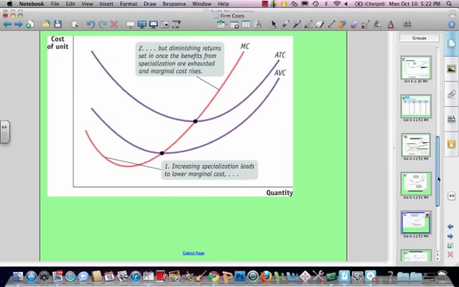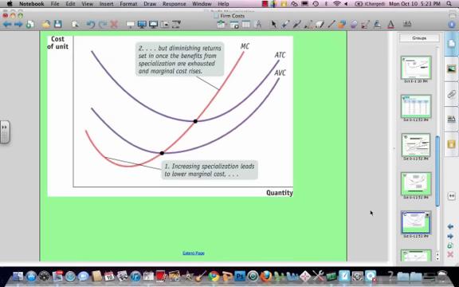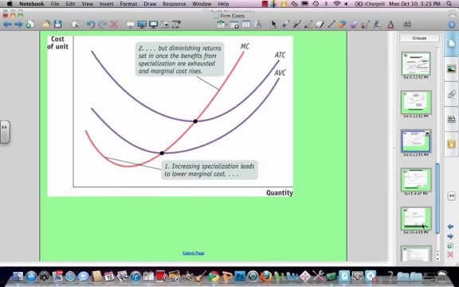We also looked at the relationship between marginal cost, average total cost, and average variable cost. And you'll notice again, just like this curve, where marginal cost and average total cost intersect, we also have an intersection of marginal cost and average total cost here. We talked a little bit about specialization. So when you go from 1 employee to 2 employees to 3 employees and so on, you'll get increased specialization and a decrease in your marginal cost, so the cost of one additional unit of output, but eventually diminishing return sets in and the marginal cost curve swoops up again.